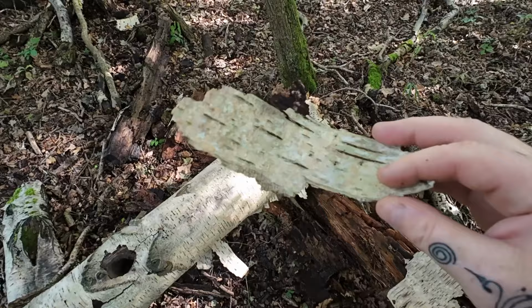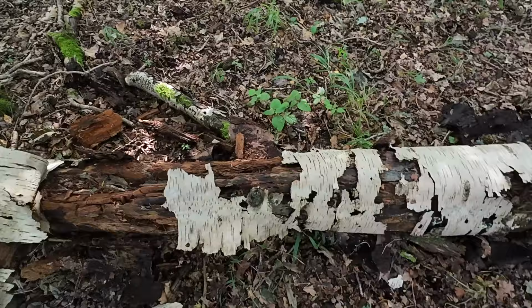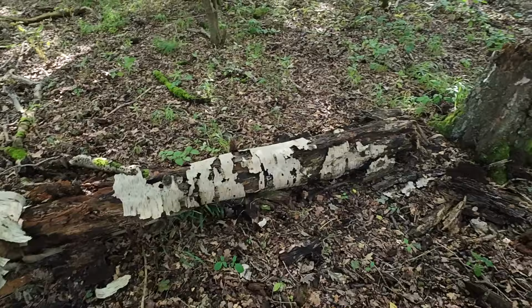So you might be parked up next to a tree and think it's alive, but the inside will be rotten as a rotten thing. And usually the tops like to snap off a silver birch when they're in that way. So you have to be a bit careful you don't get speared in the woods.